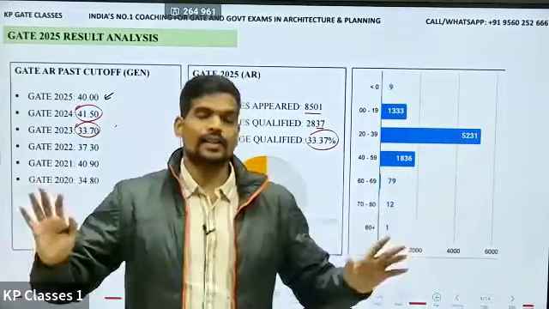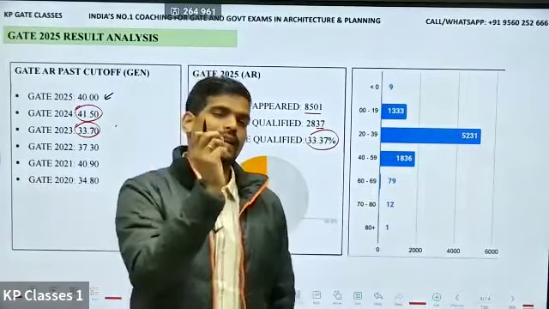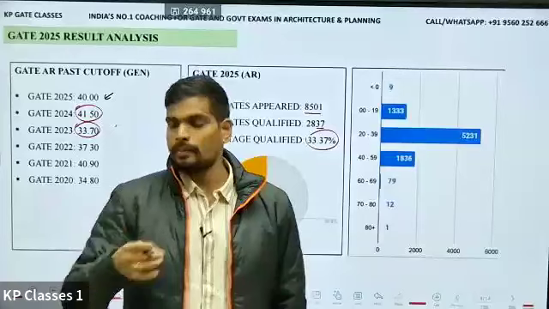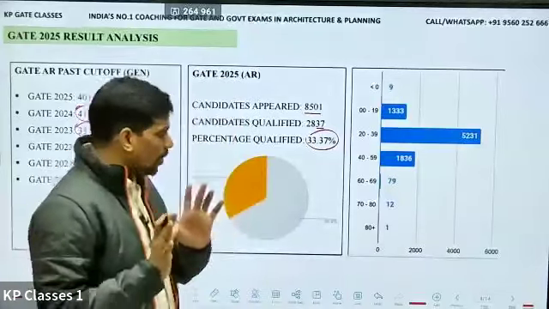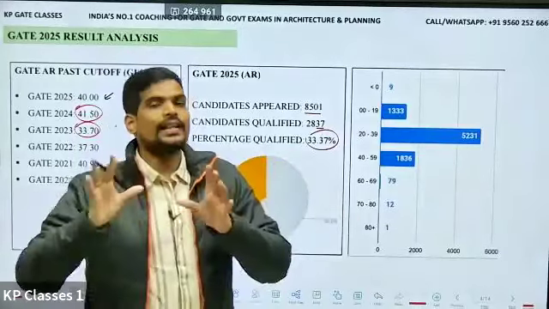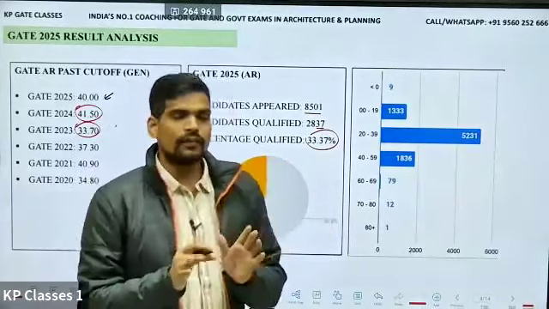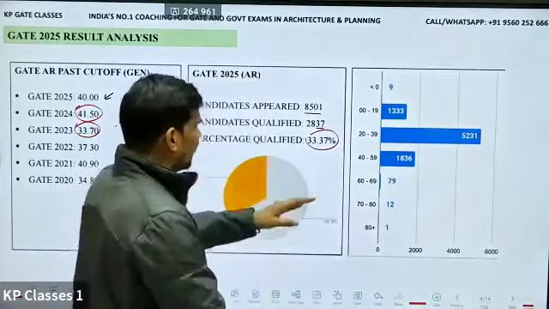So there's literally no boundary. They can ask you questions from anything, even if it has the minutest link with architecture and planning, and they will not see whether it is written in the syllabus or not. I'm not scaring you, but it's not very difficult to score the first rank in the GATE paper either, because even if you score 80% or slightly more than that, you will be amongst the toppers.